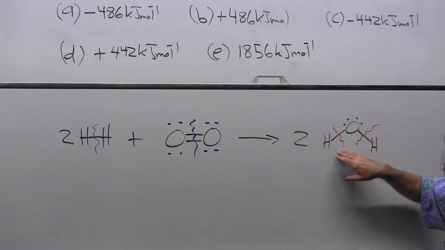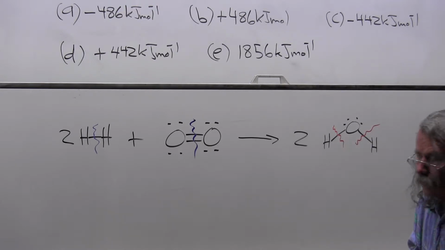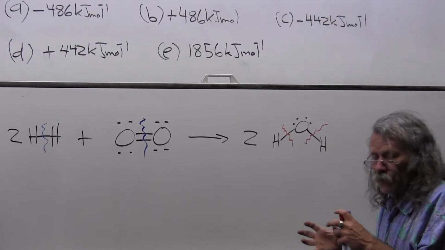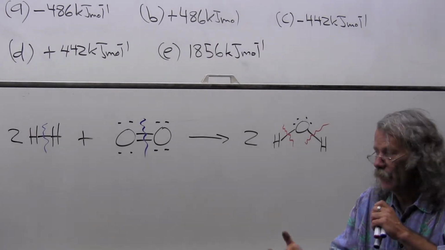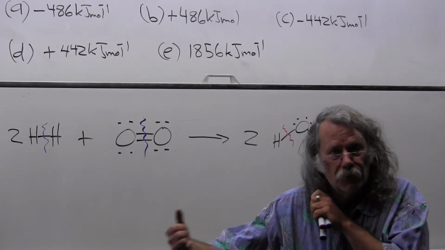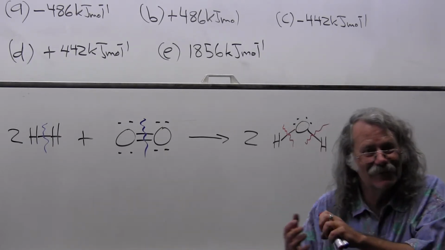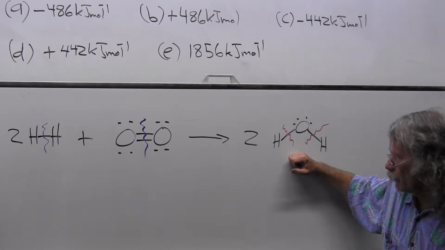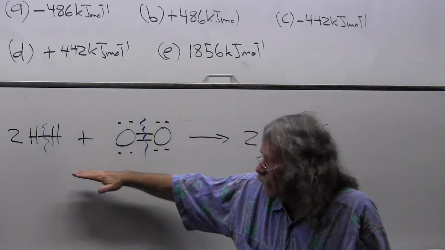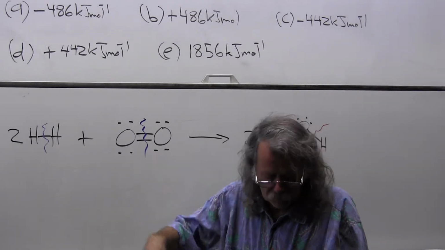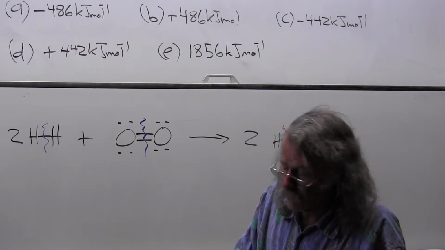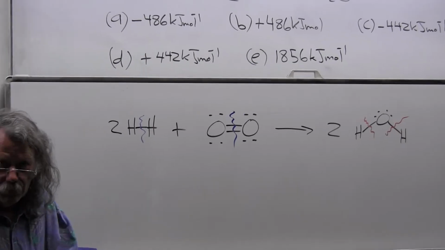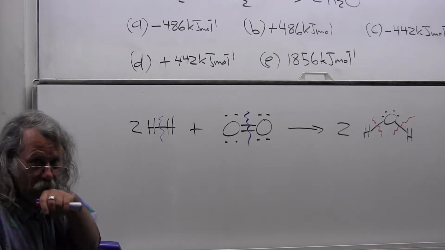And so this is going to be bond forming, and bond forming is going to release energy. The energy that had to be placed in to separate the bonds is going to be released when the bonds form. So this is an exothermic process, bond formation. It's an endothermic process for the bond dissociation. And now it's a simple matter of bookkeeping. So I'm going to write it out on my scratch paper the way I would in my written parts so I can keep track of my logic.